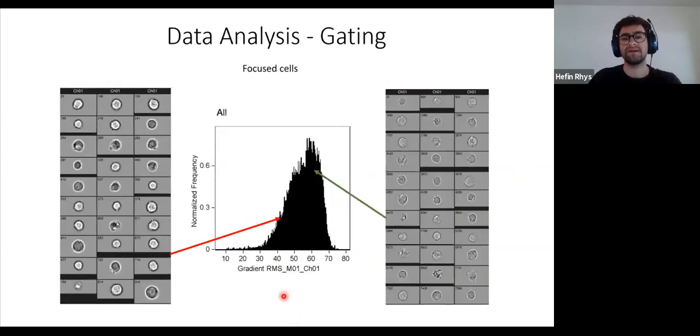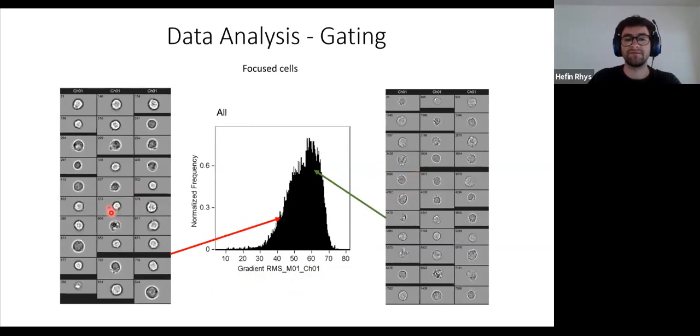A step that is common in most analyses that people maybe won't be familiar with from conventional cytometry is that you have to gate on the cells that are in focus. Because the cells are being focused through the flow cell using hydrodynamic focusing, probabilistically, some cells will pass through the middle of the focal plane, but some will be either closer or further away from the objective and will be slightly blurry. And so we can use a feature called gradient RMS to simply gate on the cells that have a nice crisp edge versus those that have a blurry edge.